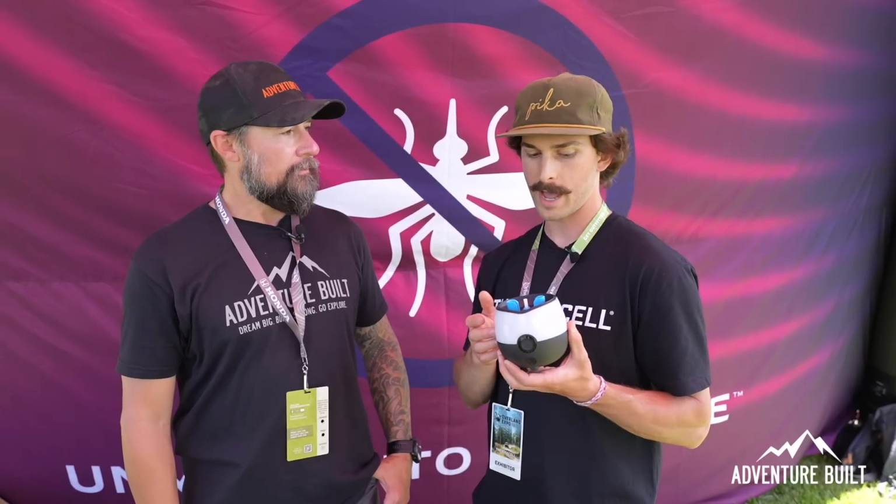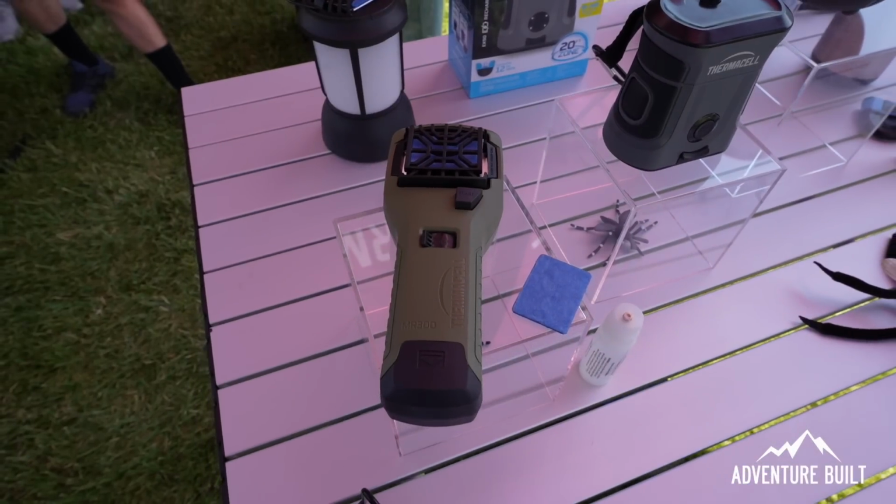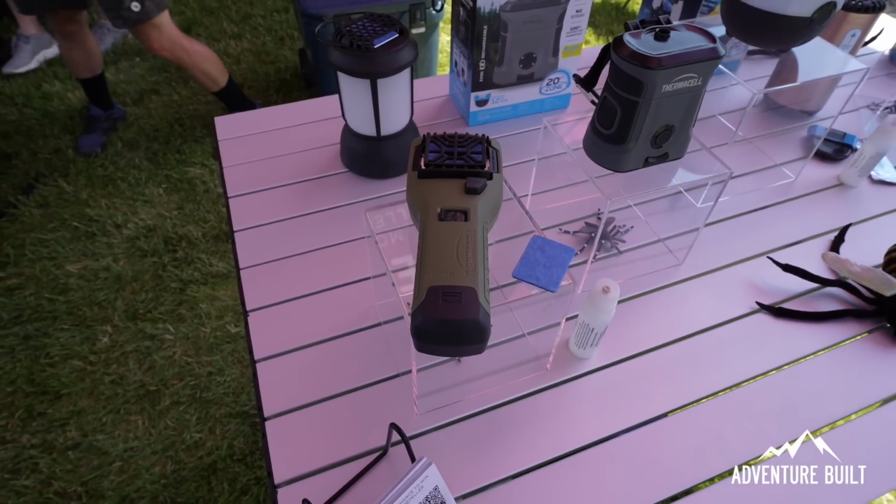Right. And easier to use. There are a lot of advantages of the battery packs. This one lasts 9 hours if you're running it without the light on, 5.5 if you're running it with the light. But the battery also means that compared to the previous butane formulas, you can now fly with it more easily without worrying about butane.